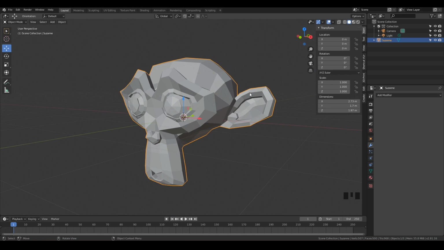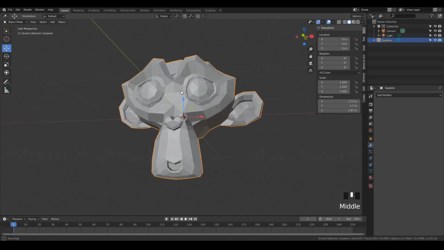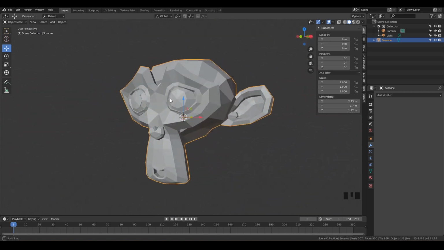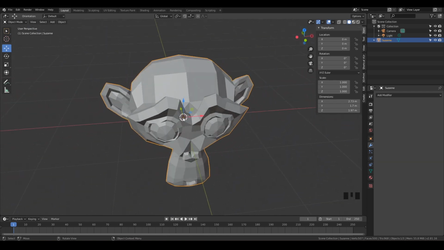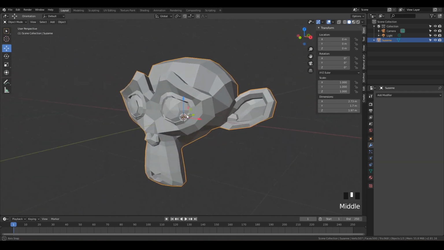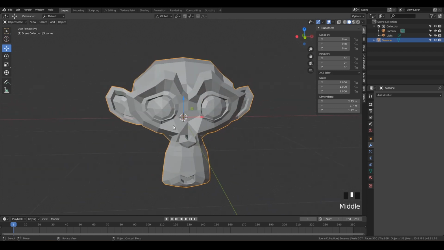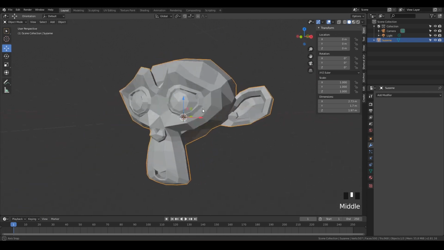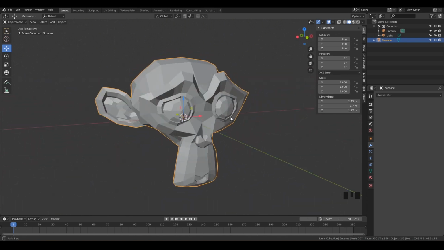And to do that, you can use a 3-button mouse. So it has a left click, a right click, and a middle mouse wheel. So what you can do is if you have a 3-button mouse, click the middle button in, and that will let you essentially orbit around this little pivot point. You know, whatever your pivot point is set to. Right now it's set to Suzanne because we have Suzanne selected. So if you push in that button, it will move around.